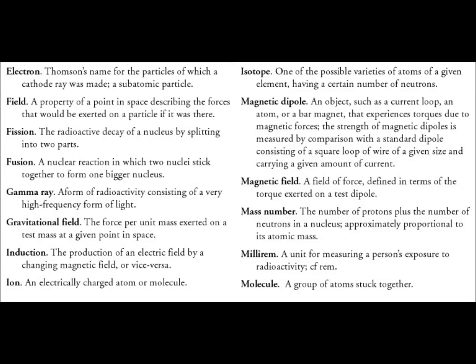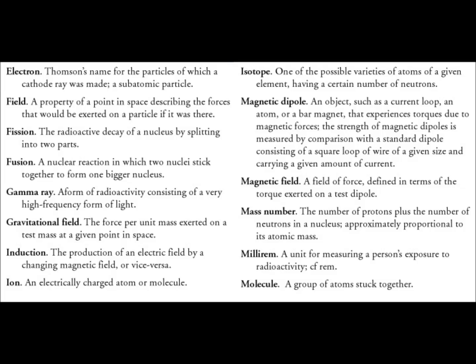Gravitational field, the force per unit mass exerted on a test mass at a given point in space. Induction, the production of an electric field by a changing magnetic field, or vice versa. Ion, an electrically charged atom or molecule. Isotope, one of the possible varieties of atoms of a given element having a certain number of neutrons.